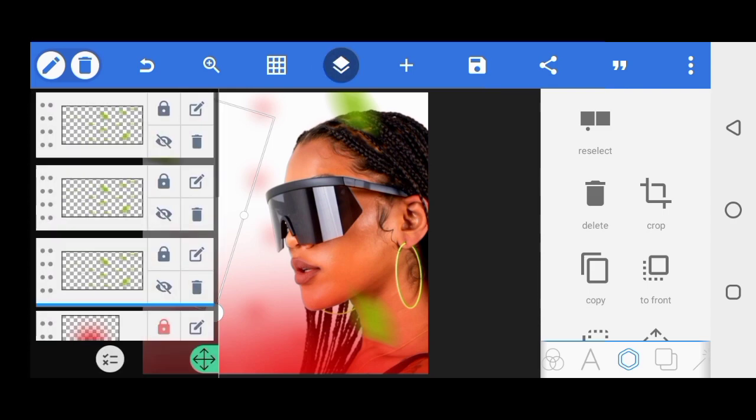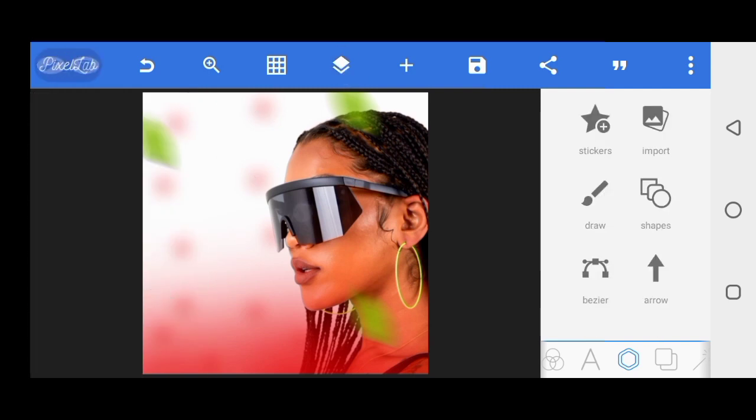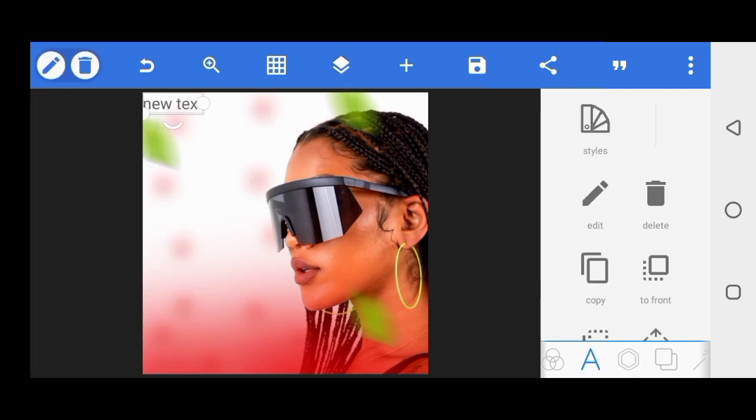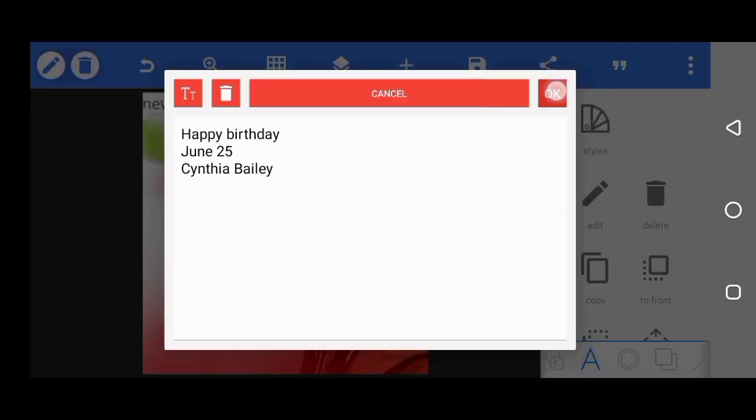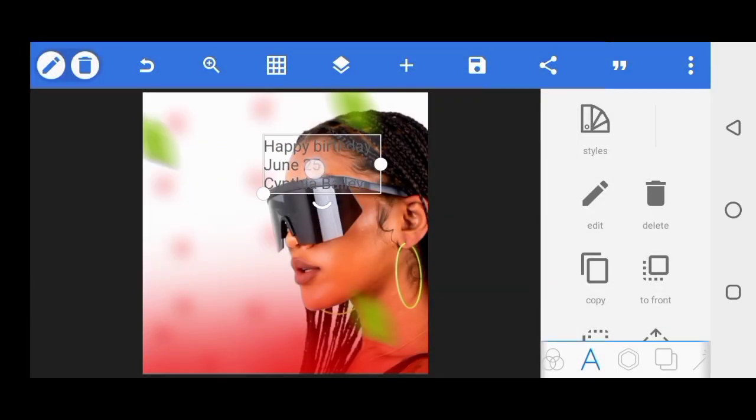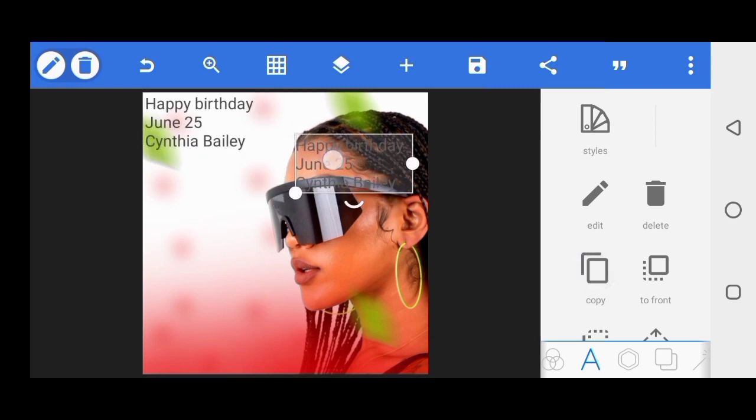So let me lock the three so I don't move them. Okay, I already copied the text here, so this is the text we'll be using. And make a copy.